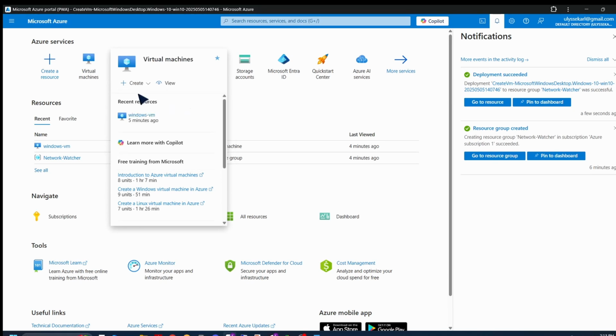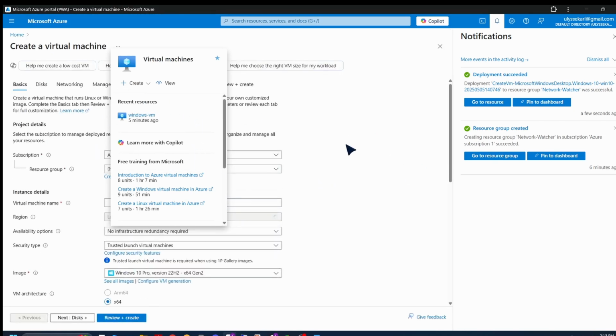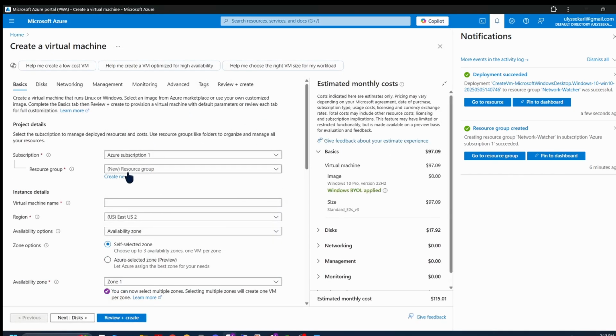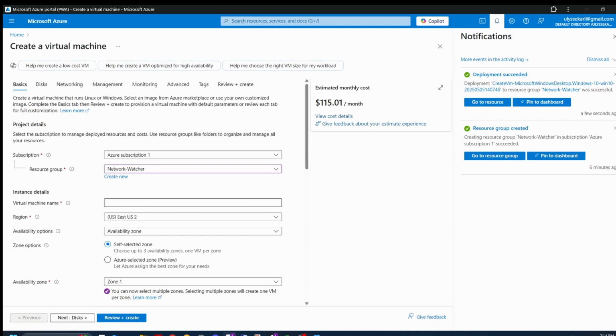So now we'll go ahead and create the Linux VM. So we'll just put that in the network watcher resource group. And we'll name this Linux VM.